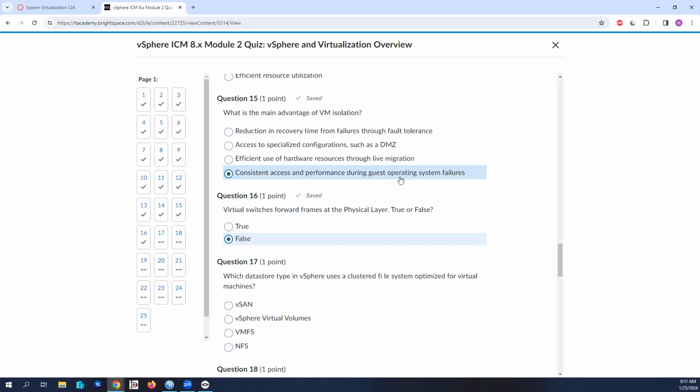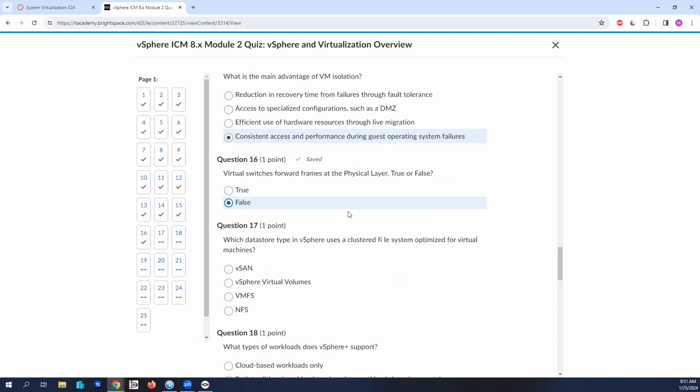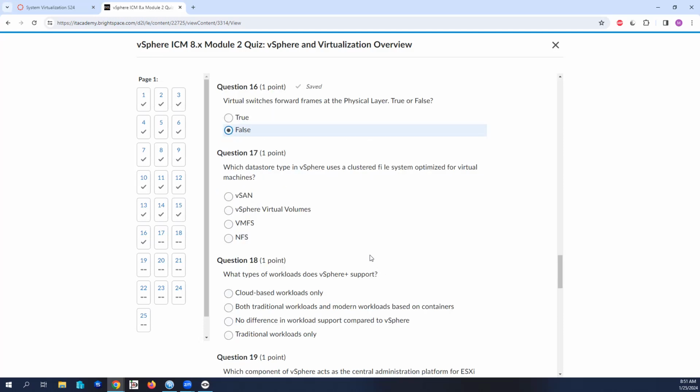So I just don't really like that with VM isolation. That doesn't seem to match up. It seemed to match up with application monitoring with high availability, so this seems like it goes to a different question. The other three are definitely not an answer to this. It's the longest answer, so it's the one we're going to go with, because the other three are not the answer. 16's false. Virtual switches are everything virtual. Frames are not sent at the physical layer until they actually exit the virtual switch out onto a physical switch.